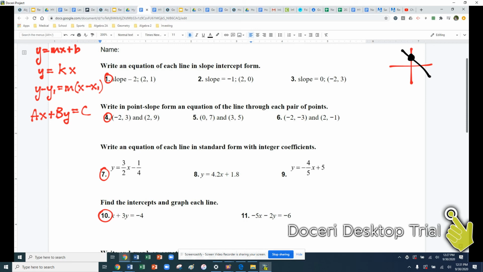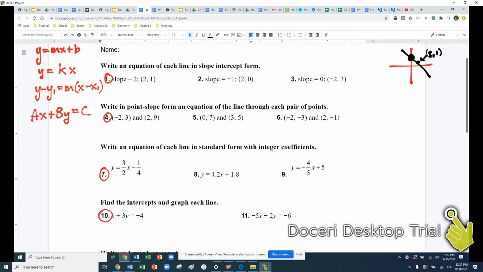So the point (2, 1), this is not going to be to scale or anything, but the point (2, 1) is like somewhere over here. That point doesn't represent the y-intercept at all. So I need a new way of trying to figure out what that equation is going to be in slope-intercept form, because I don't have the y-intercept from that point.